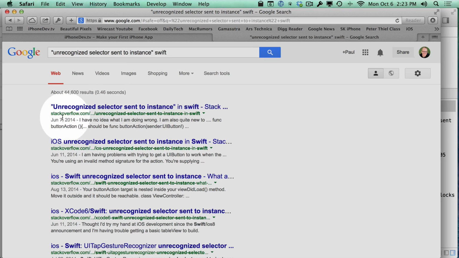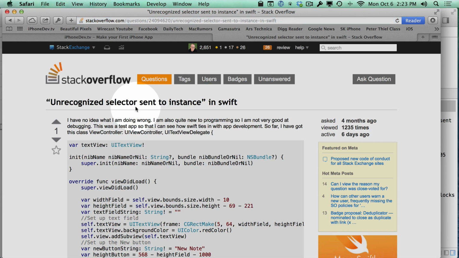And a lot of times you're going to find the solution on stackoverflow.com, which you can see there are a lot of issues on Stack Overflow with regard to an unrecognized selector. And much like you, other people don't know what they're doing. So you'll see people will be very honest. They're new to programming. They don't understand what happened. You're in the same boat. This is a good site to get answers for different questions. So you can post questions here. You can also post questions on the forum that I have set up on iPhoneDev.tv.